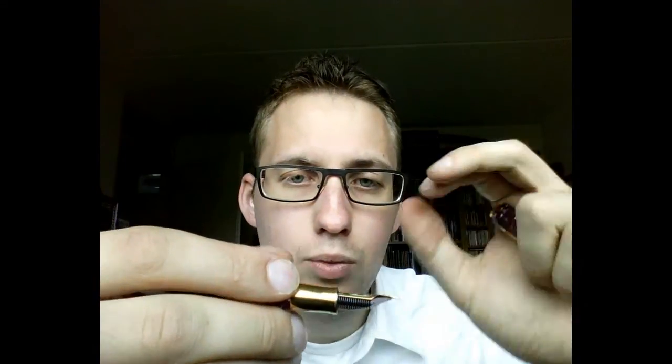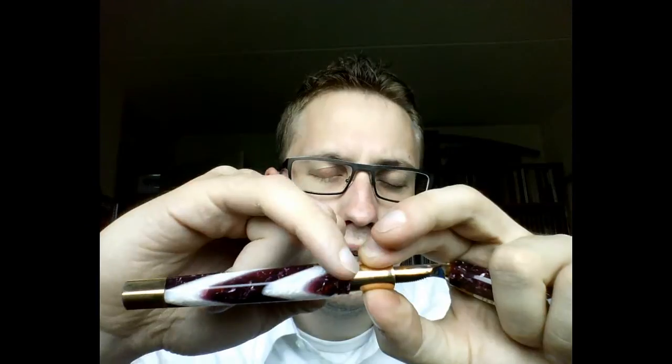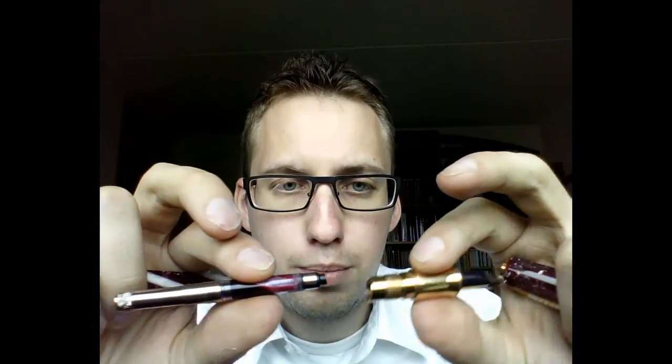It's got a medium nib, which is 14 karat gold. I like it a lot. I'll upload some pictures. It has a very good grip section. Generally speaking, I hold my pens a little high, which is always a bit unpleasant because you have these sharp edges. The good thing is, if you have a really nice tapered grip section like this, then that's not an issue because your fingers kind of slide up. It takes a converter, which is supplied with it. This converter has screw threads, which I've never seen on any other brand. So you can't just push it in — you have to screw it into the grip section, which makes sure you can't accidentally pull it out and send ink flying all over your desk. Because yes, it did happen to me once. Visconti — nice pen.